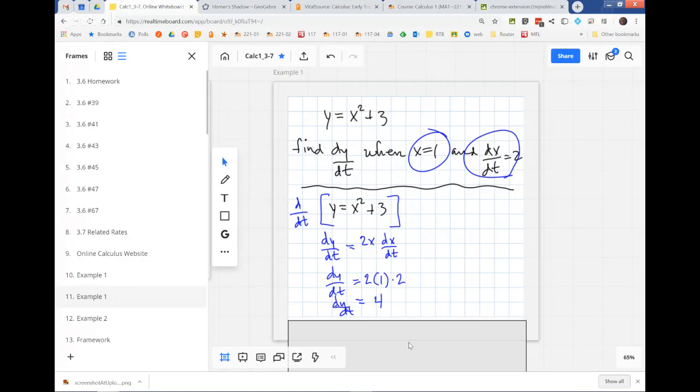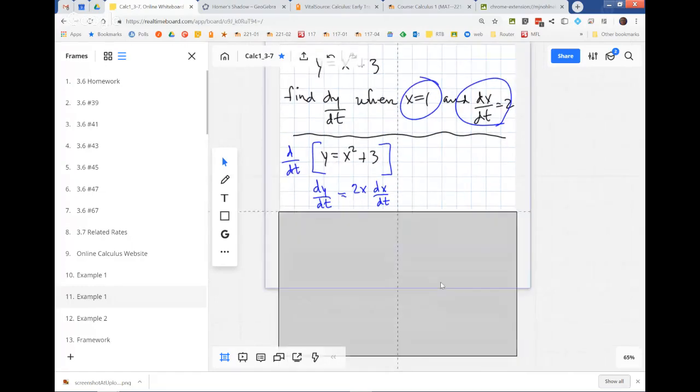So you're going to find, once you've set these problems up, it's really simple arithmetic to get done. You just have to remember, how do you differentiate implicitly? And of course you have to know the equation. In this case, they handed it to us. They said y equals x squared plus 3. Okay, let me put that back.